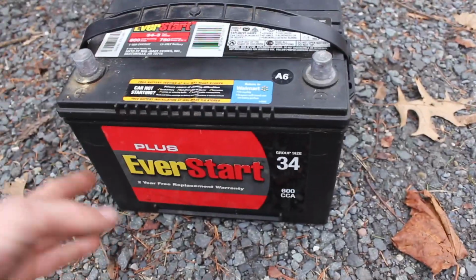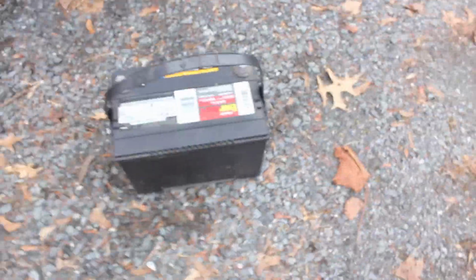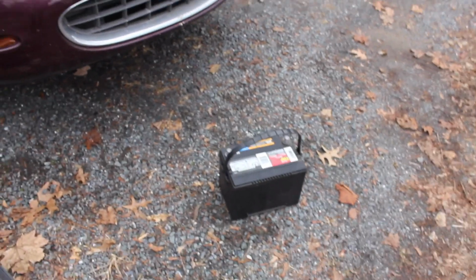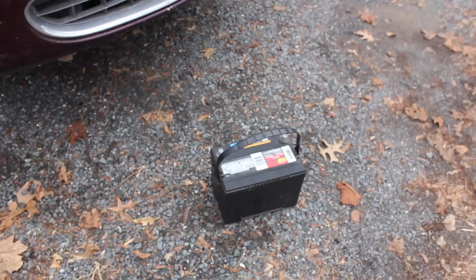This battery, it's an Everstart Plus. It doesn't have a date that I can find on it. But these are 2-year batteries. I see A6 on it. So unless it's on the bottom and I'm missing it, I don't know. But I'm going to go hook that up to the charger, see if we can get it to charge. Wait to put all the airbox and everything back on until after we're done with it. And then yeah, we'll hopefully have a good enough battery to put back in.